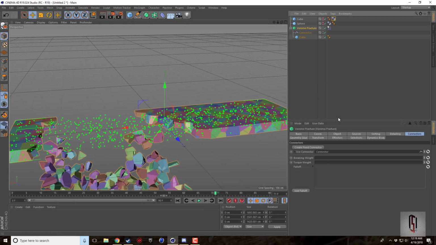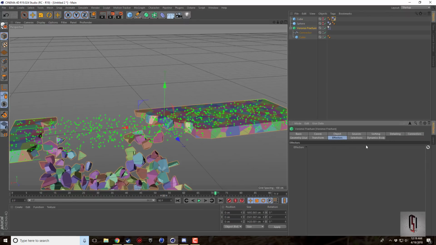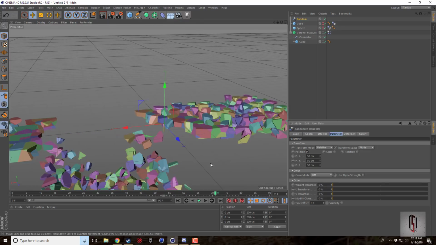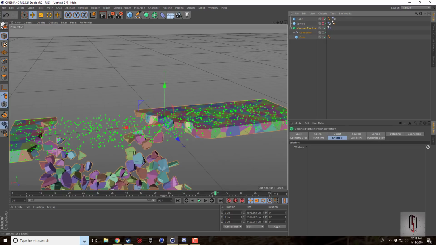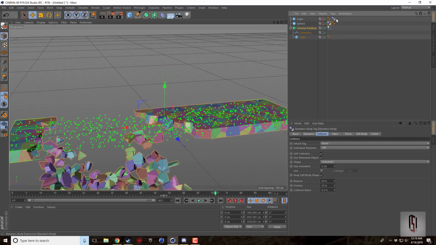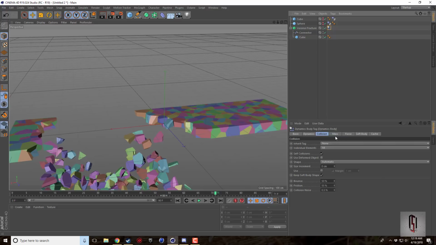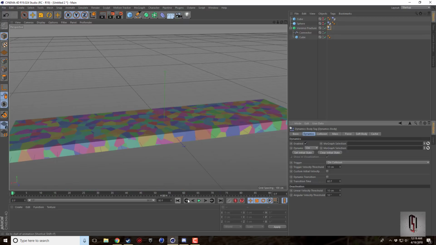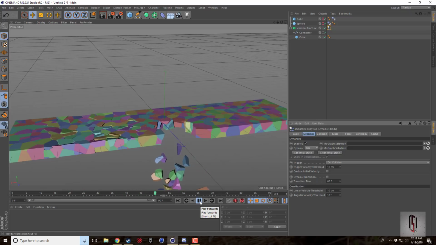I will try to find out how to use Mograph effectors to trigger animations. I know there is a slot here for effectors, which works, but not in the way that you think, because if I drop a random effector in here, it just randomizes the entire thing. But in the dynamics tag of some of these, I think so at least, let's see, it says Mograph selection. So you can do something there. I haven't figured it out yet. But hopefully this answers your question for now on how to create bridges or buildings collapsing in certain sections.